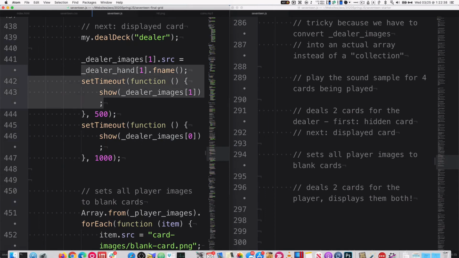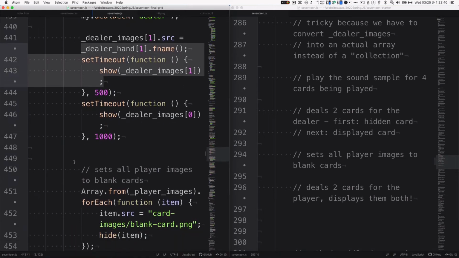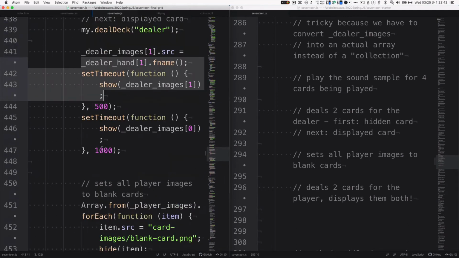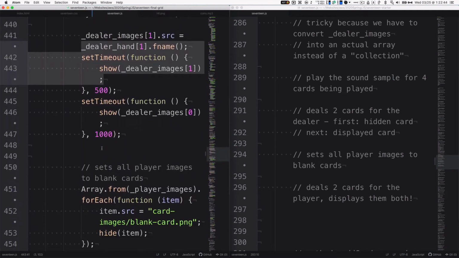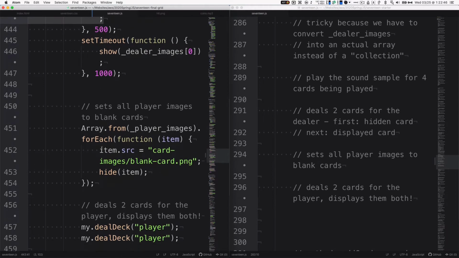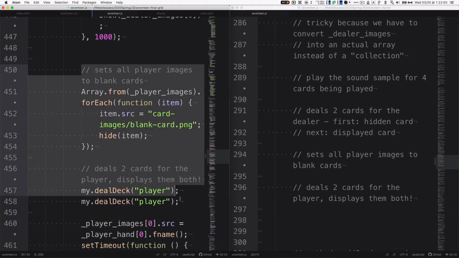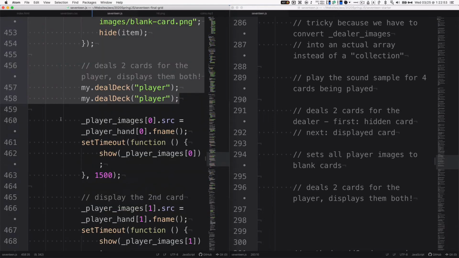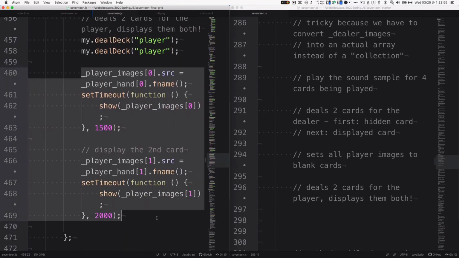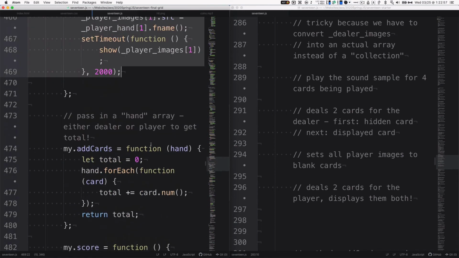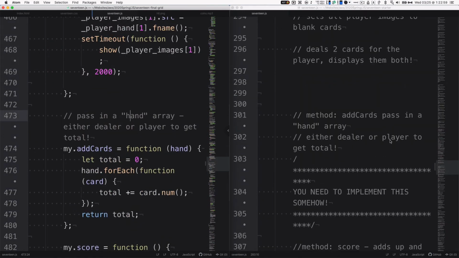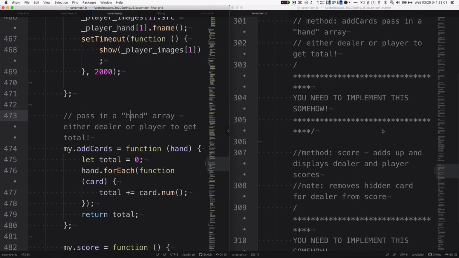We show the second card, and then we do the same thing with the player. Okay, good, so we're done with that.